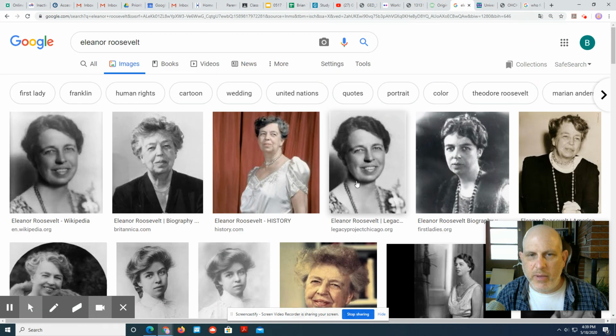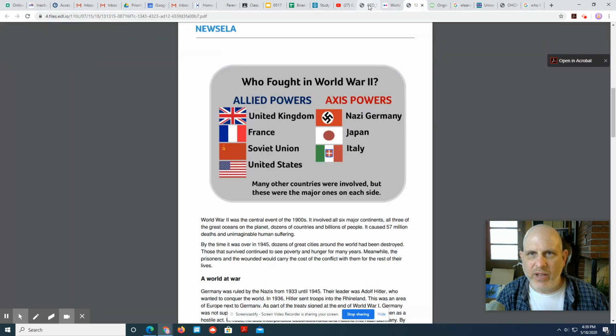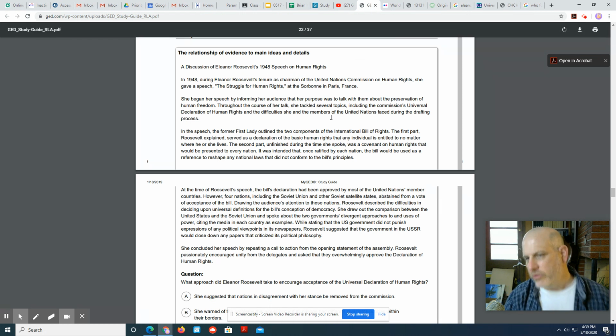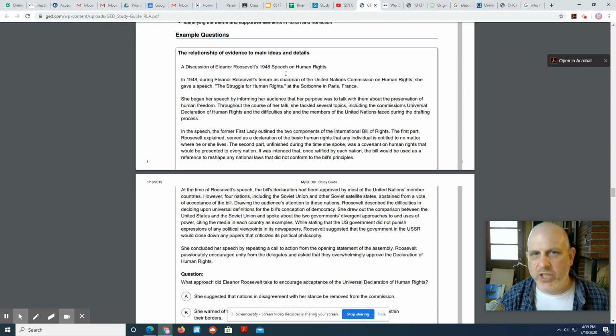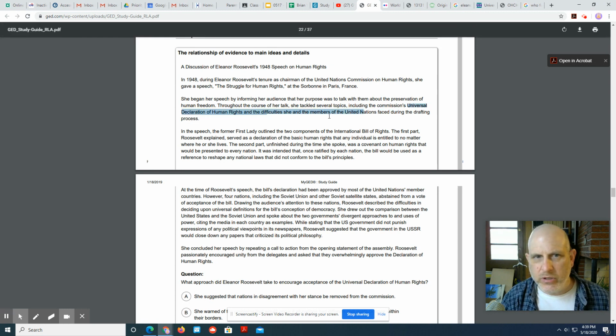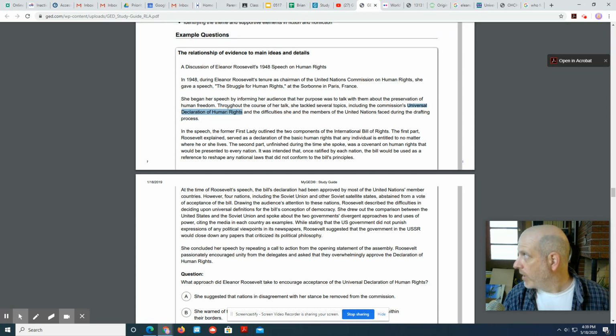And she cared about human rights and all that kind of stuff. And after the war, she really became active in trying to prevent atrocities and make sure people are treated with dignity and respect all over the world. All right, so she gives this speech. In this speech, she lays out what becomes the Universal Declaration of Human Rights. It's important because we're talking about things like what we believe human beings have rights to: to be treated with dignity and fairness, and not to be killed for their political opinions, and all these little things like that.